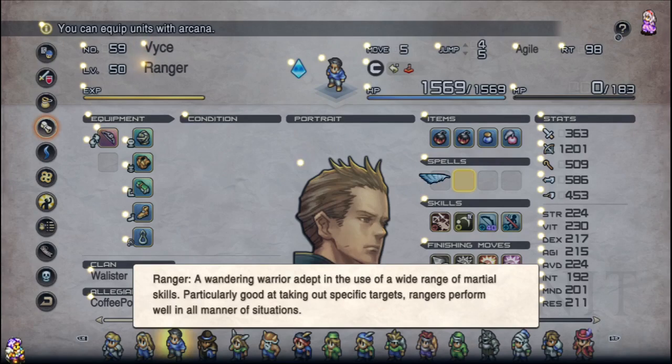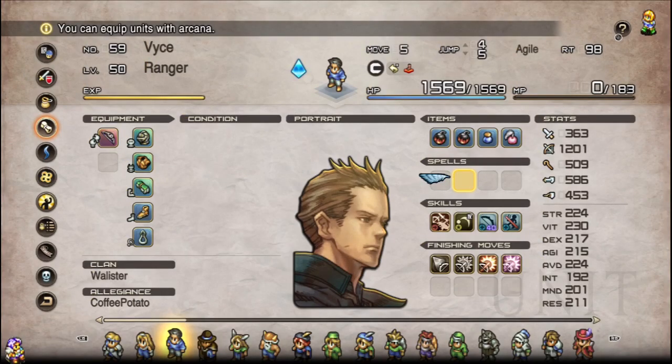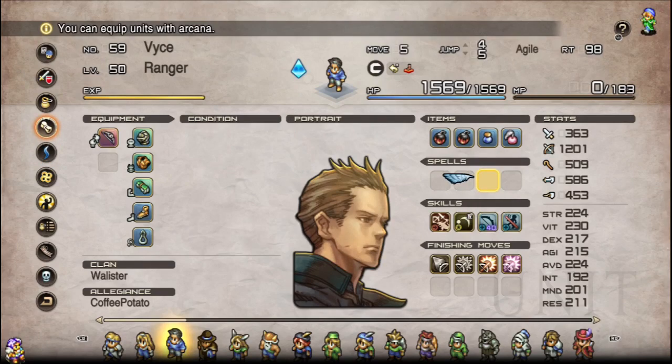Yeah, his description says a wandering warrior adept in the use of a wide range of martial skills, particularly good at taking out specific targets. Rangers perform well in a manner of situations, and that's exactly it. He's basically a hitman. So he has the tools to be able to specifically go and try to overpower one target.